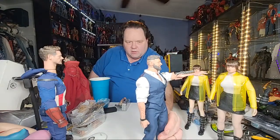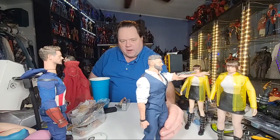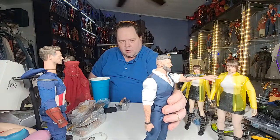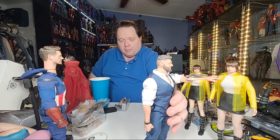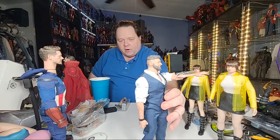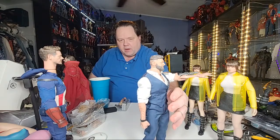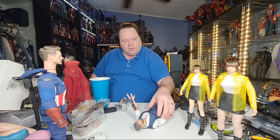I think he works. I think he works good. The ankle's pretty loose, so you're definitely going to want him on a stand. Matter of fact, I don't want to leave him standing up because of these loose ankles. The feet are not moving; they're firmly planted on the table, and there's no effort. Now I'm trying to hold him, so the ankles are very loose. Definitely figure stand this guy. I can't even get him to stand up now. Just that little bit of rocking loosened it up enough so that he won't even stand on his own. So no, he's definitely a figure stand figure.